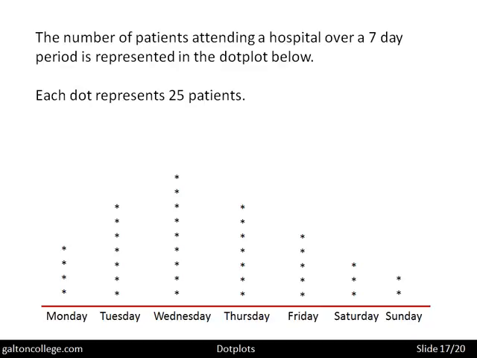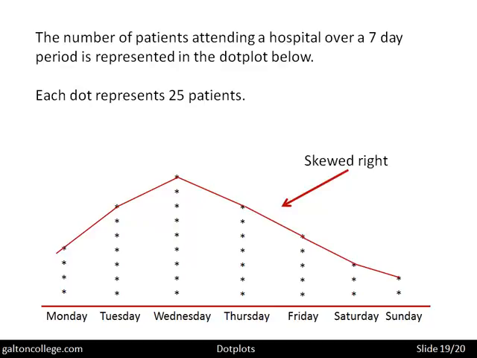And we can talk about time being a continuous variable. We can talk about Tuesday to Wednesday. Well, was it Tuesday 12:30 or Tuesday at 4 o'clock in the afternoon, or when was it? So we can imagine it being a flow over that period. We could, of course, just join the tops of the figures together, and we'll get a picture of when most people were admitted, which again, of course, is just Wednesday. But we are drawing a graph now showing admissions, and it's skewed to the right.